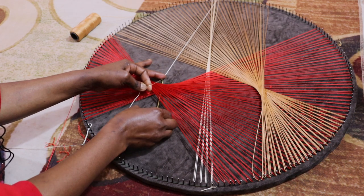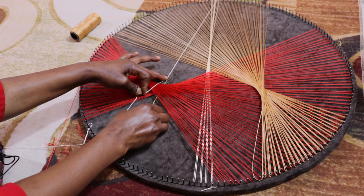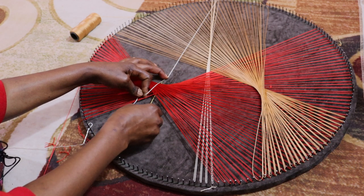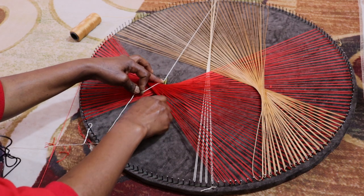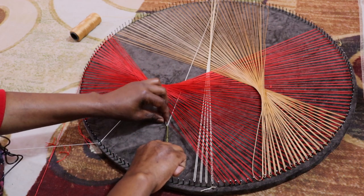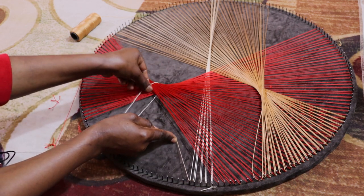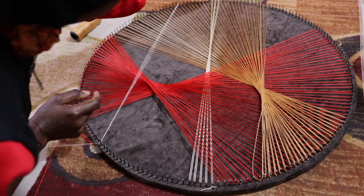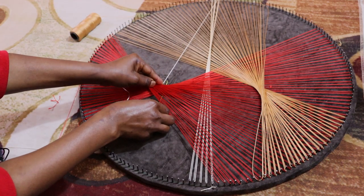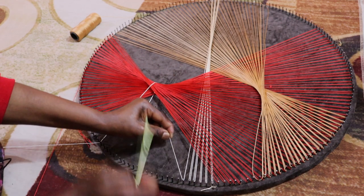Put it again. You can see how I'm doing. I'm using this finger to pull down the thread, and then I use the hook. I hook the thread. Once I've hooked it, I pull, and then I put it there, and then I pull it through again to the next nail. So it's easier, and I've said it's not going to take you much time.